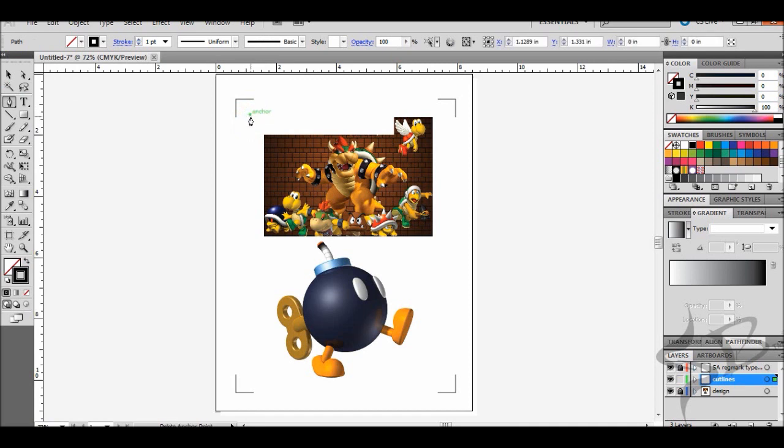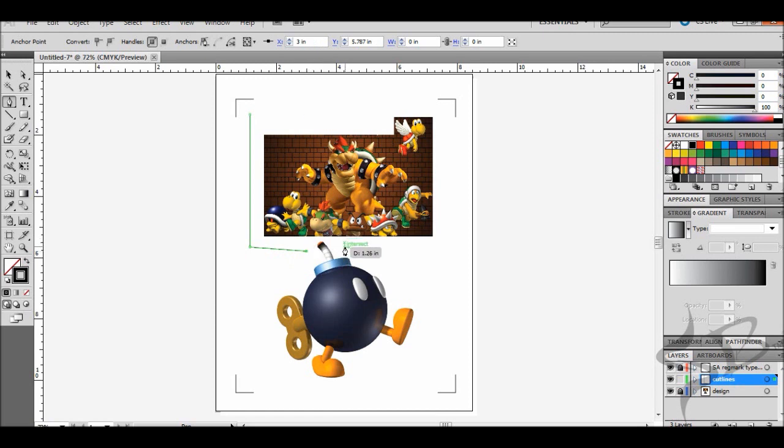So we'll click there. There's our first anchor, and here's our second anchor. It's just a straight line. We'll click again, make another anchor point, and say we want to go around this wick because we don't want to cut right through it. When we click on the other side, if you hold and drag it out, you can make your curved line. Then go back and click on it so it doesn't give us a funky line afterwards.